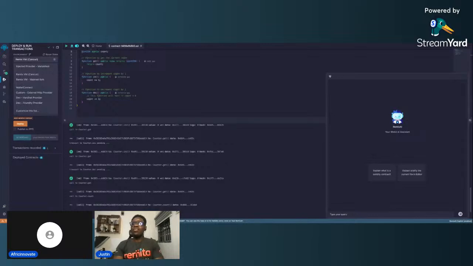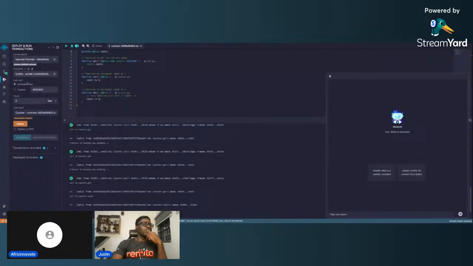All right, so I have 0.05. I don't think we are seeing this right now. All right, so let me use Injected Provider, MetaMask. I'll select it. As you can see, yes, I have 0.059 ether on this account, 0.05939. Right, so I'm going to use that one to deploy this time around.